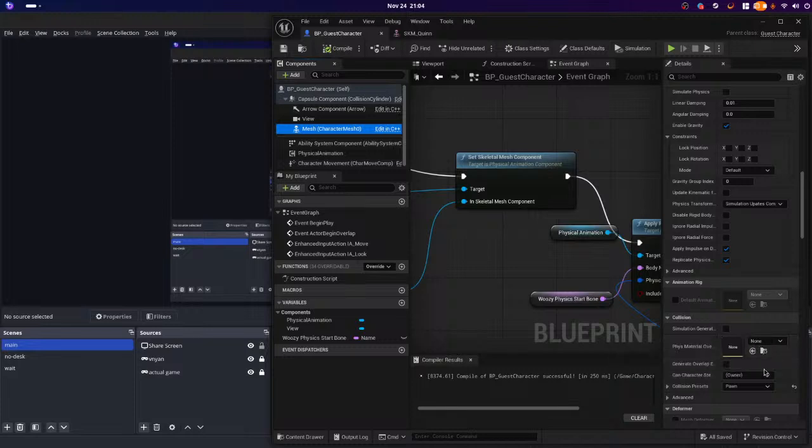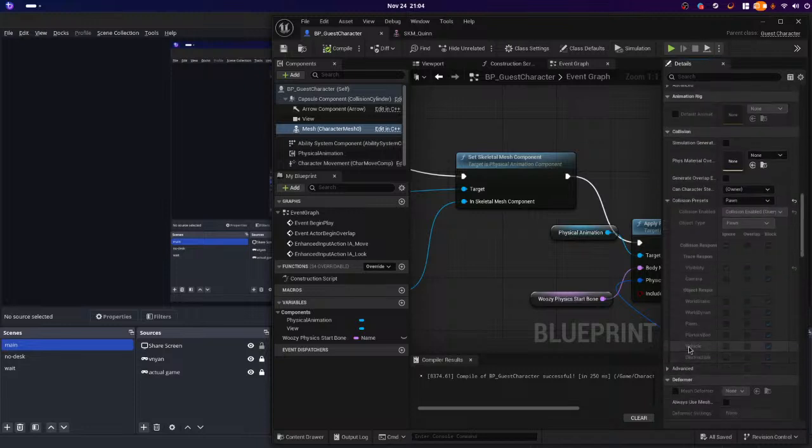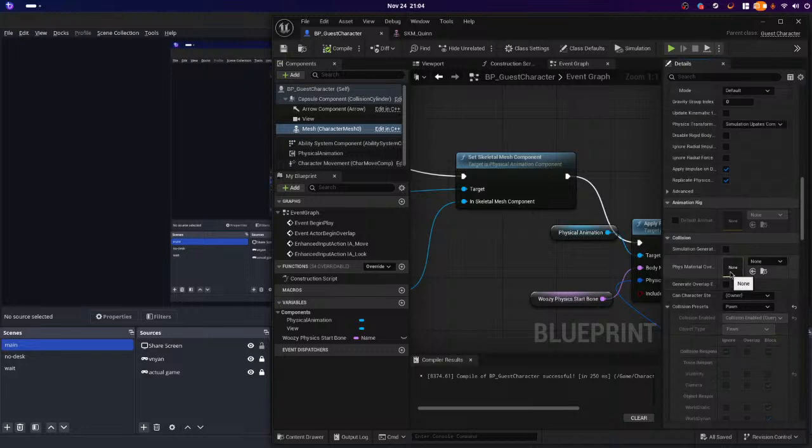Physics material, no. Generate overlap, physics presets, pawn, owner. That's exactly what we expect. What can even go in here? We don't have anything to go in there. Simulation, traits. Yeah, we already did that one.